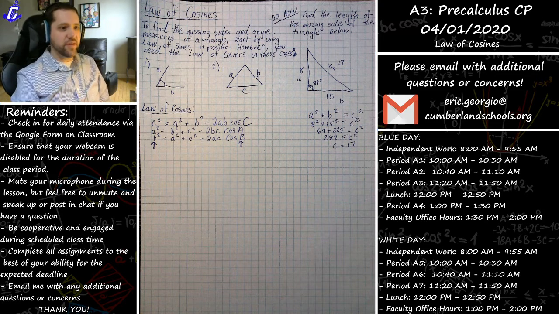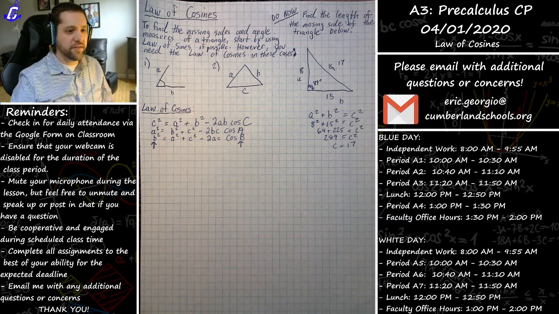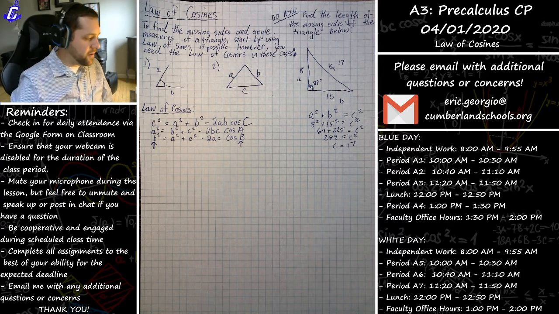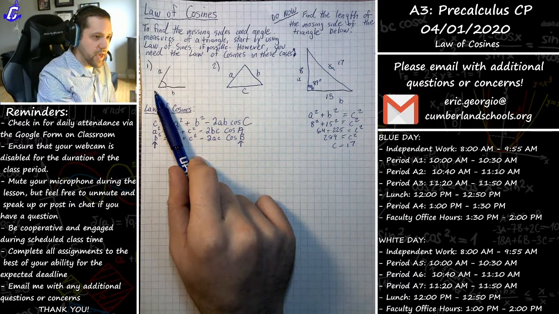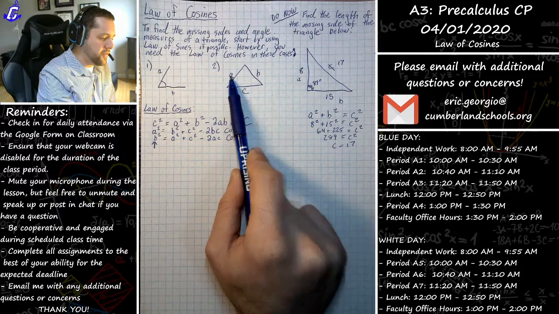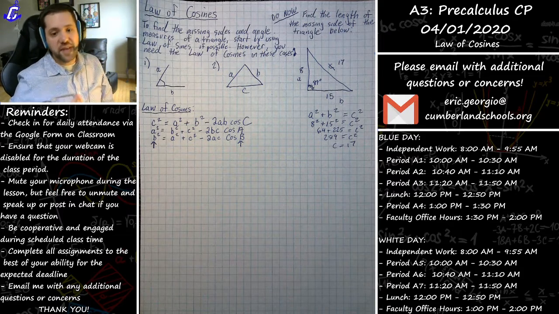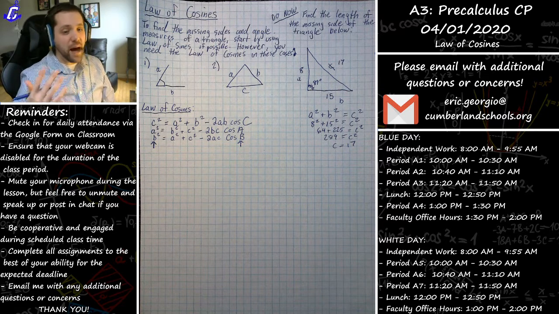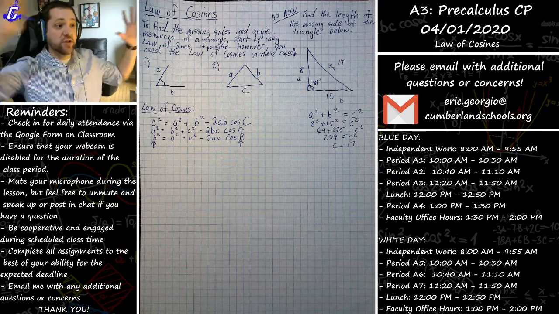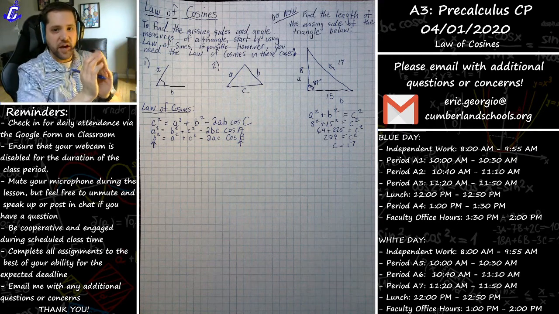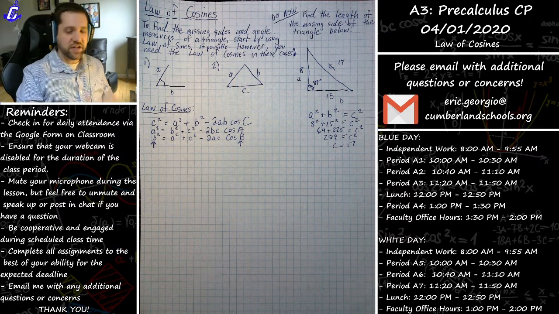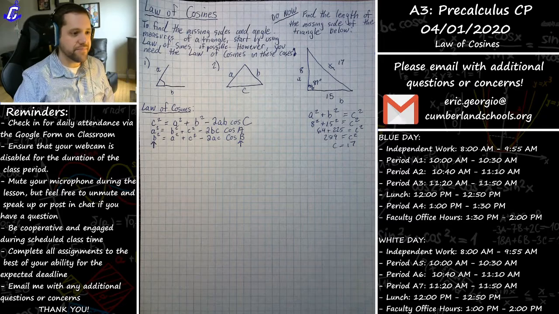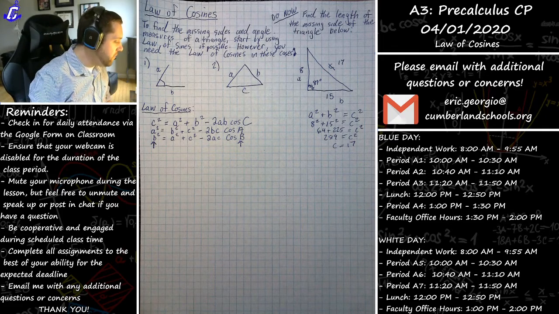But now that we're deep into the trig part of things, we can use our law of cosines to find missing sides and angles of any triangle. Like I said, the two situations in which we need to are if you're given two sides and an included angle, because nothing's across from each other, and same thing if you're just given all three sides. Notice that you'll never have a situation in which you're just given all three angles, because then it's impossible to determine what the side lengths are. You could have a big triangle with the same angle measurements as a tiny triangle. How do you know which is which? That's why angle, angle, angle is used for similarity and not for determining side lengths. All right, so anyway, let me show you an example of both of these cases.